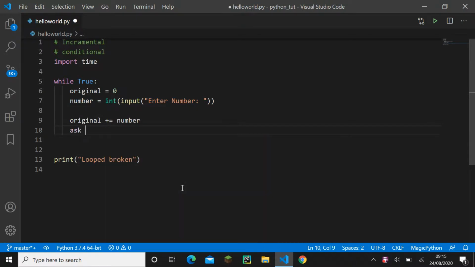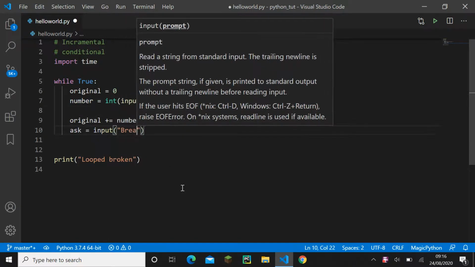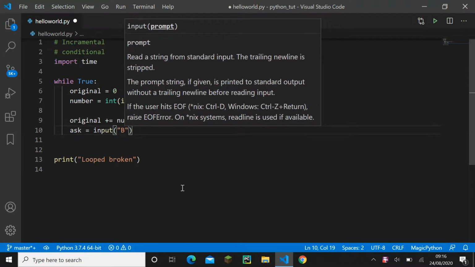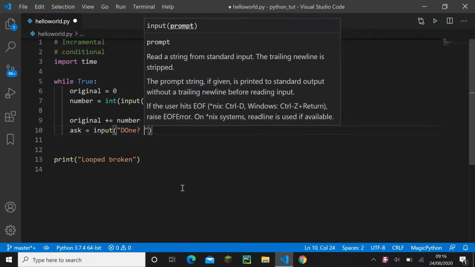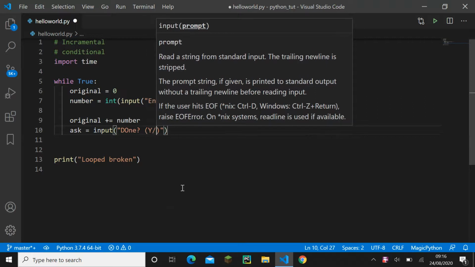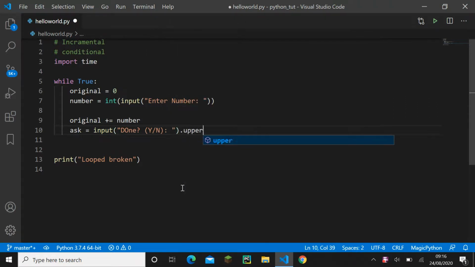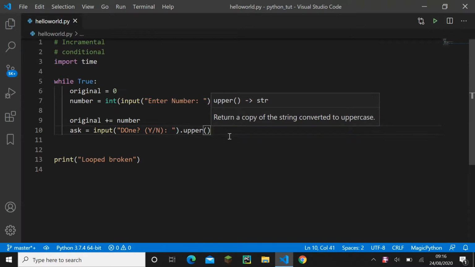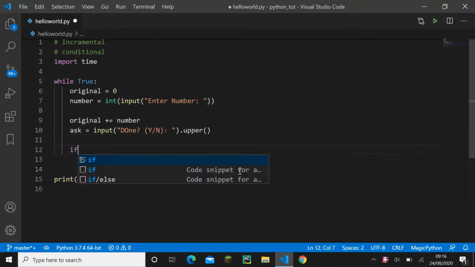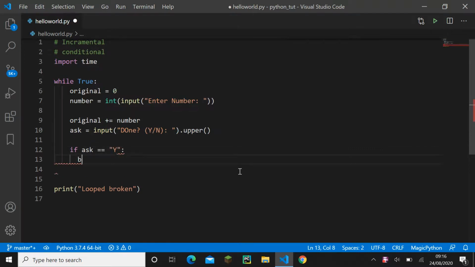ask the user for input: ready to be done, y/n, and we do dot upper so we can test it better. Then we do if ask equals y, we can break.